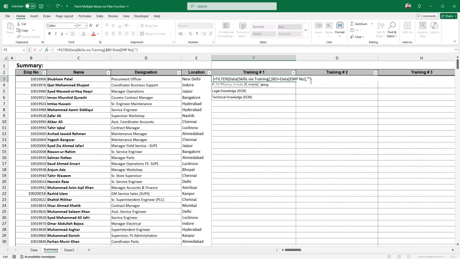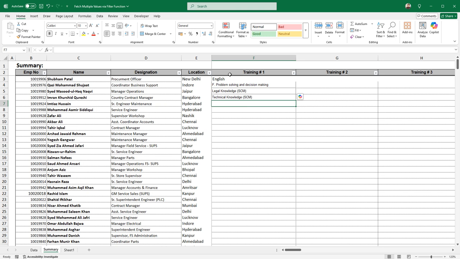As soon as I press enter, look at this. It returns the 4 skills available for Shubham Patel, which are English, problem solving, decision making, legal knowledge, and technical knowledge. I showed you just earlier from the data as well, right?